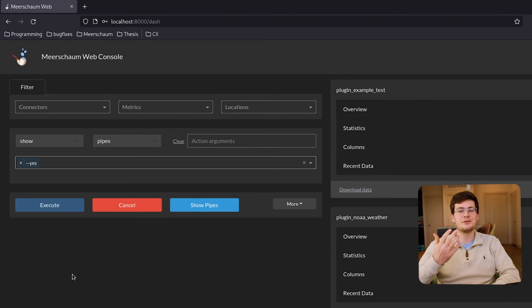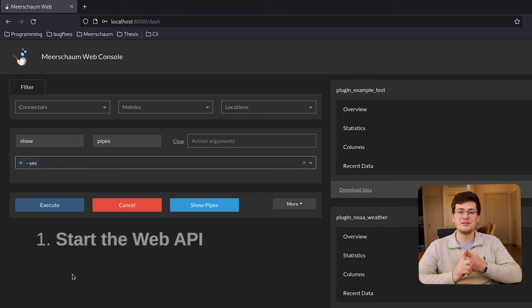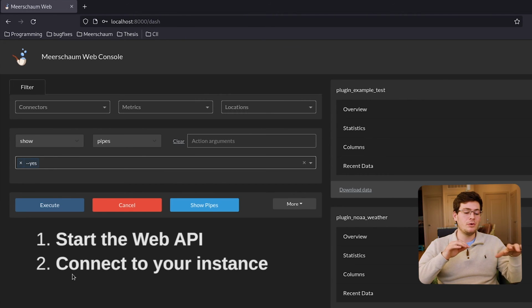So here's a good place to wrap things up, and you have 2 homework assignments for this week. First, start the Meerschaum web API and play around with the web console, see how you like it. Second, install Meerschaum on multiple computers and try connecting them to a central instance, whether that's a SQL server or an API instance. You can check the last video for instructions on how to create a new SQL connector.